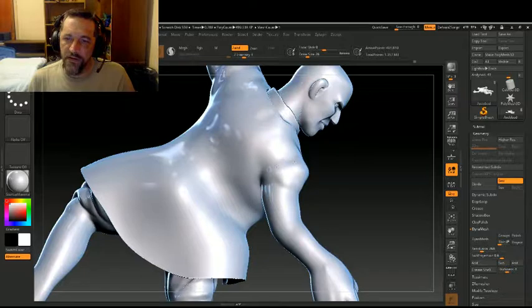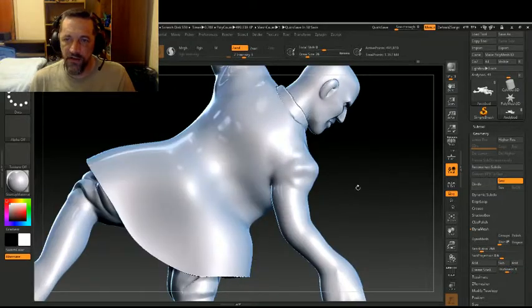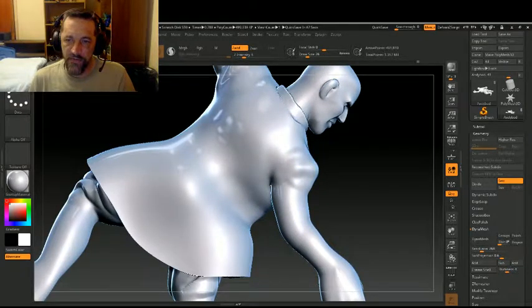Now, like I said, I still got the cuff of the sleeve to do, and some wrinkles on the jacket. The cuff on the sleeve is going to be very similar in design to the cuffs in the boots. And it'll help not only tie it together, but it's also pretty accurate for the kind of jacket that it is.